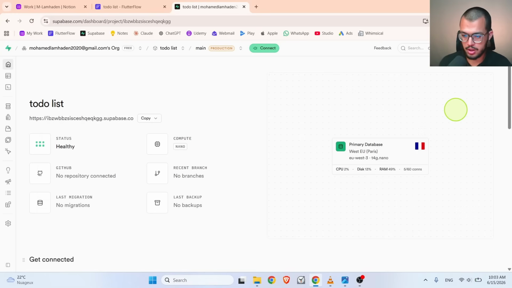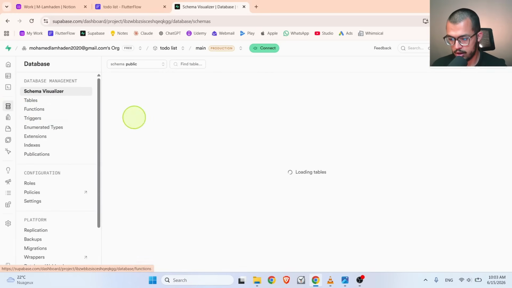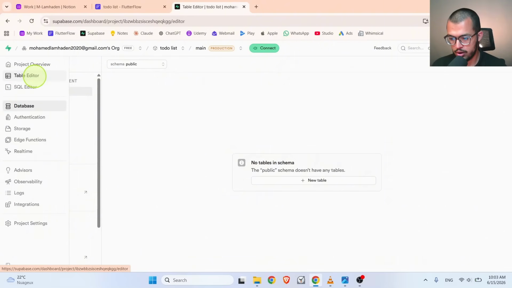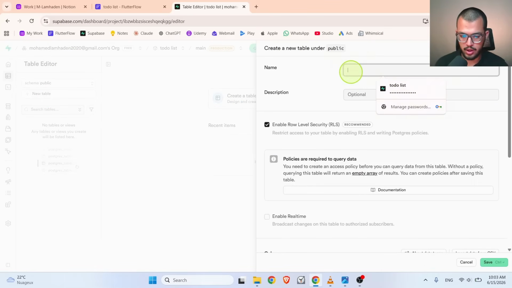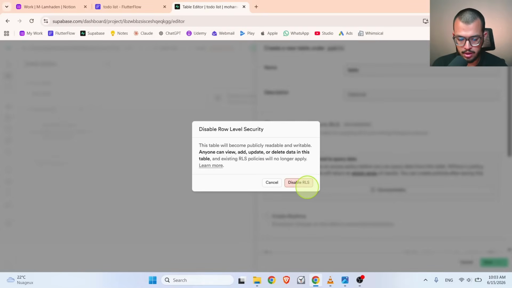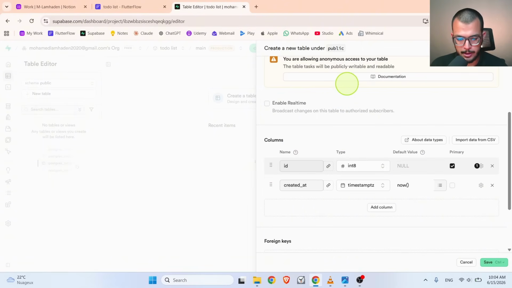So once your project is ready, just like this, you can go to the database here, or you can go to table editor. That's much easier, and then create a table or click here on new table. So this is where we're going to be saving our tasks. All right. And it did disable this for now. It's just so that we can learn things easier. And click on enable real time. So now it's like building a column. It's like building a Google sheet.